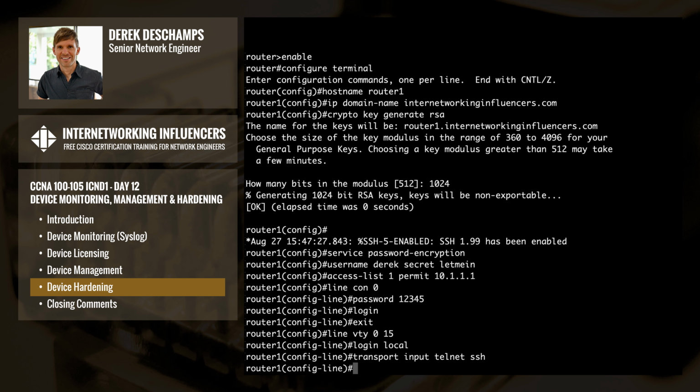Now to apply an access list to the VTY lines, we can enter the command access-class followed by the access list number of the access list we want to apply, in this case 1, followed by the direction, in this case in.